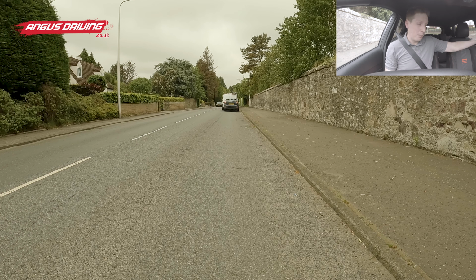So we've got a parked car up here. Looking up ahead, it looks okay to go past it, so I'm going to check interior mirror, right door mirror, and just position out. Once I've cleared this red car, I'm going to check interior mirror, left door mirror, just before I come back. All I'm doing there is checking that it's okay to move out for that parked car, and once I've cleared it, am I safe to move back? Something like the red car isn't beginning to pull away as I go around it.